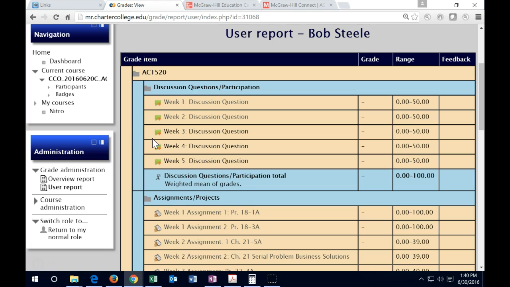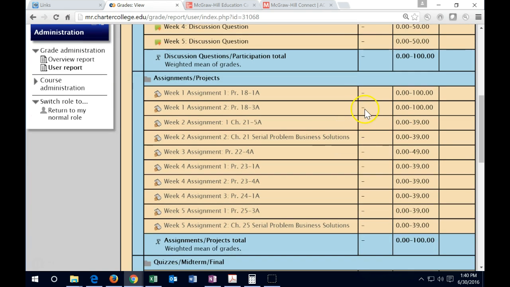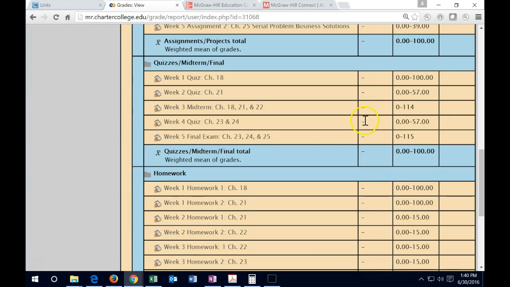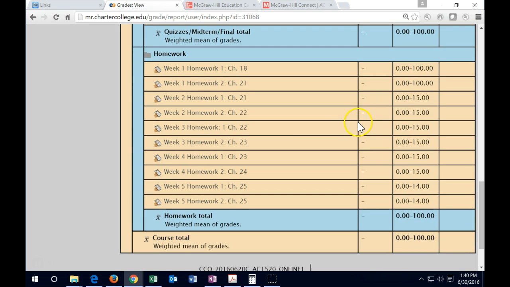So, late work for week 1 as well as week 2 work. Anything done in week 2 should be updated by Tuesday following the close of week 2, which happens on Sunday. So, what happens on the discussion forum, that dash should change to 100% because everybody's shooting for 100. We have the assignment, same thing for the assignment. Same thing for the quiz. Whatever you got on the quiz should populate by that time. And same thing for the homework.